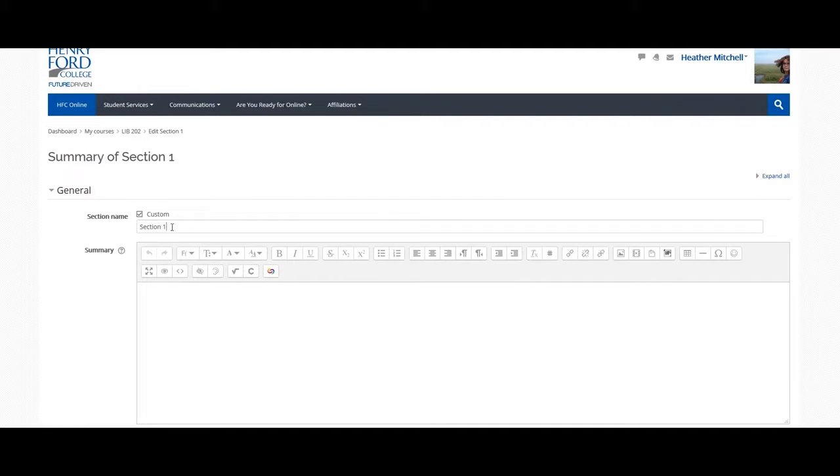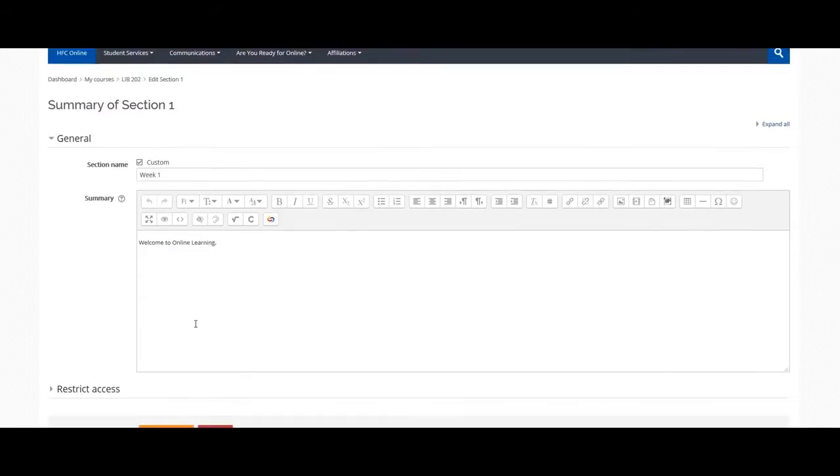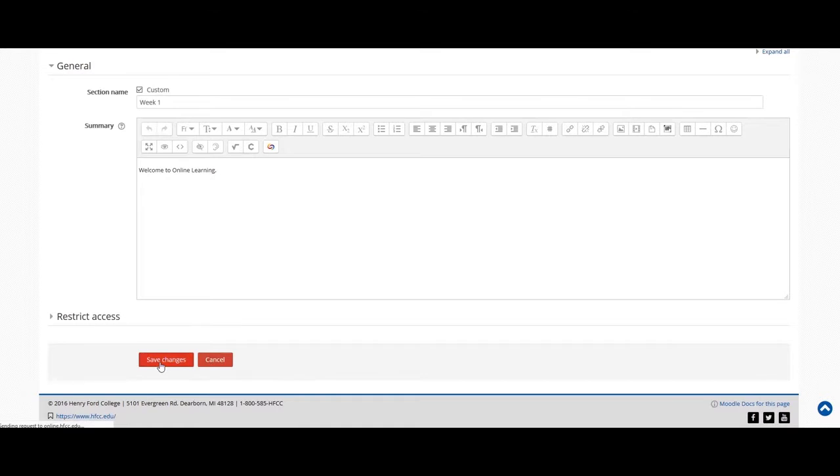Here I can change my course name, and add content. Remember to scroll down and save changes.